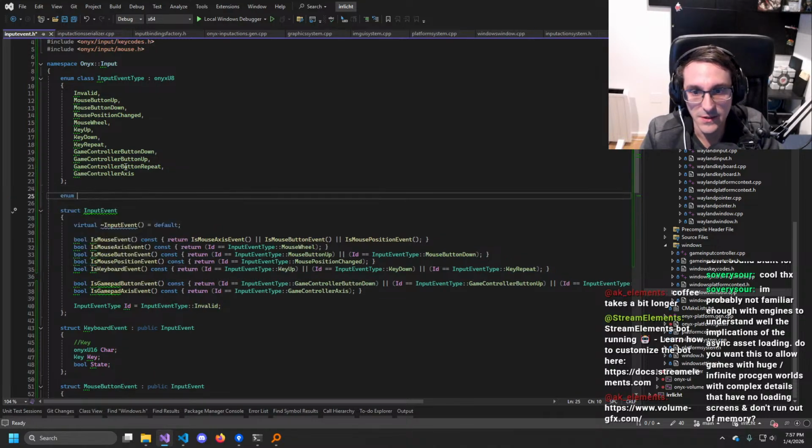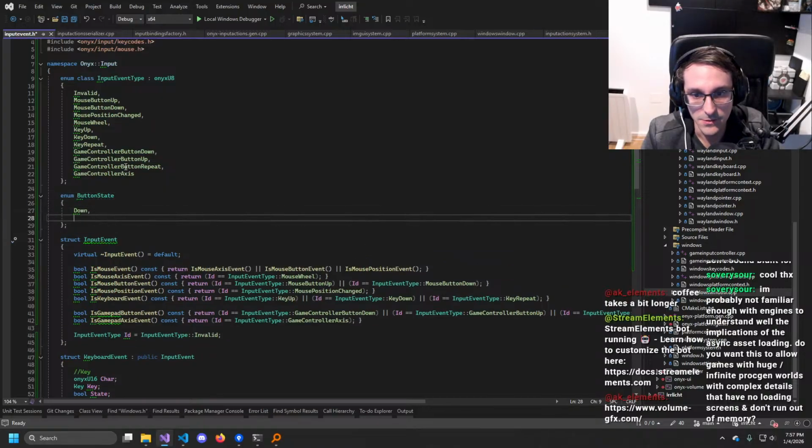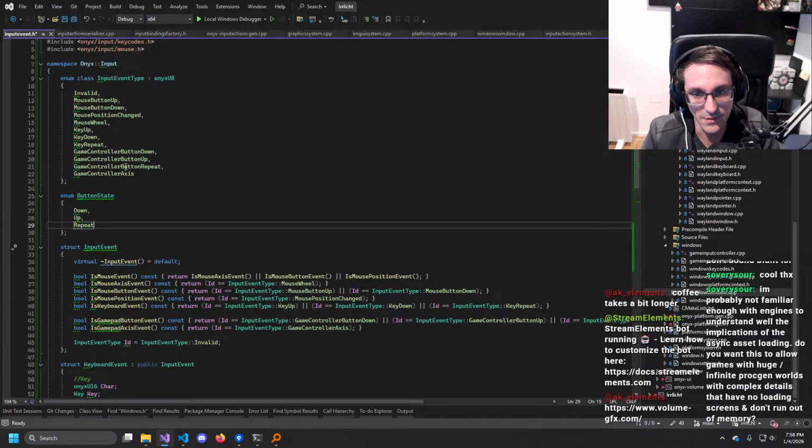Or let's do actually an enum button state: down, release, or down, up, repeat, something like that.